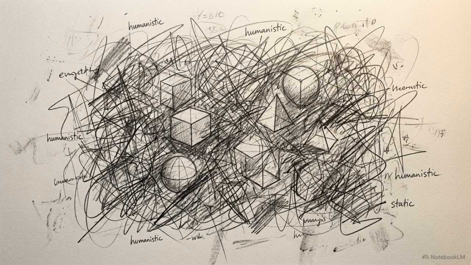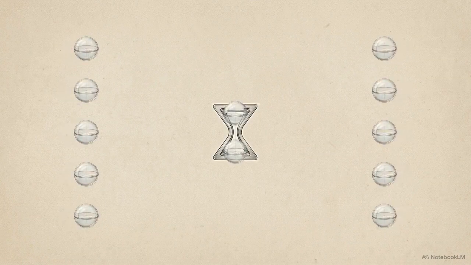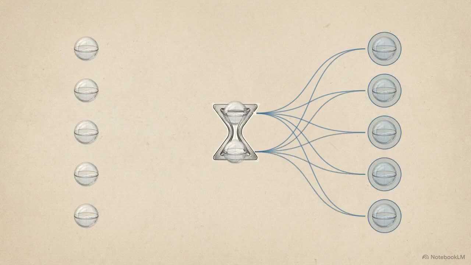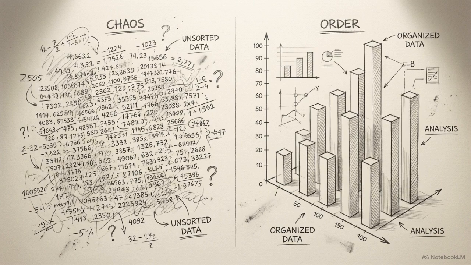Training also requires stripping away noise from massive datasets. The network must learn to ignore irrelevant details and focus only on the most predictive features. This diagram shows an autoencoder, a specialized architecture designed for this task. It forces input data through a narrow bottleneck, squeezing out the noise and keeping only the most essential information needed to reconstruct the original. This structural bottleneck forces the model to prioritize the underlying structure of the data. By learning to compress information, the network develops a more efficient way to represent reality.